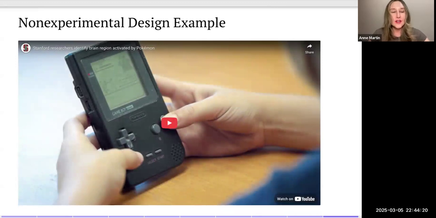So here you can see the design. You can think about the independent variable, the dependent variable, and then why was this non-experimental design? What was it about the independent variable that made it not being able to be manipulated? And what you think about the overall design, any validity issues you notice, questions you have about the design, and what you think about the findings.